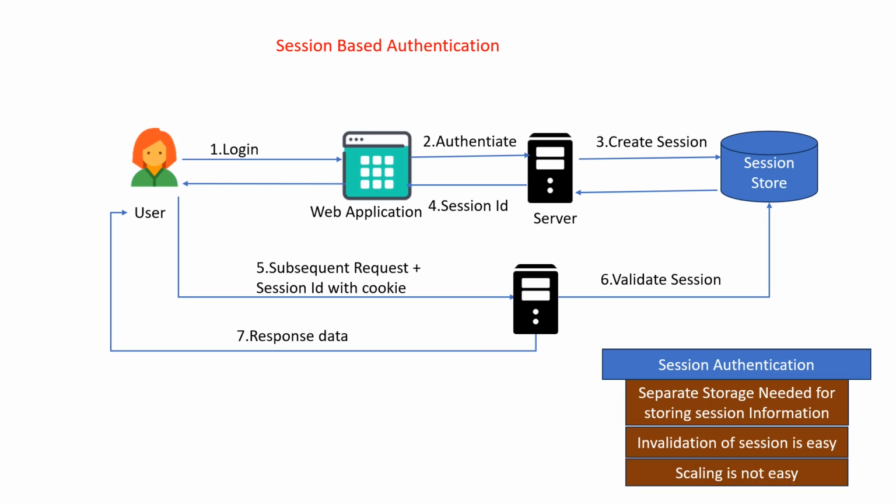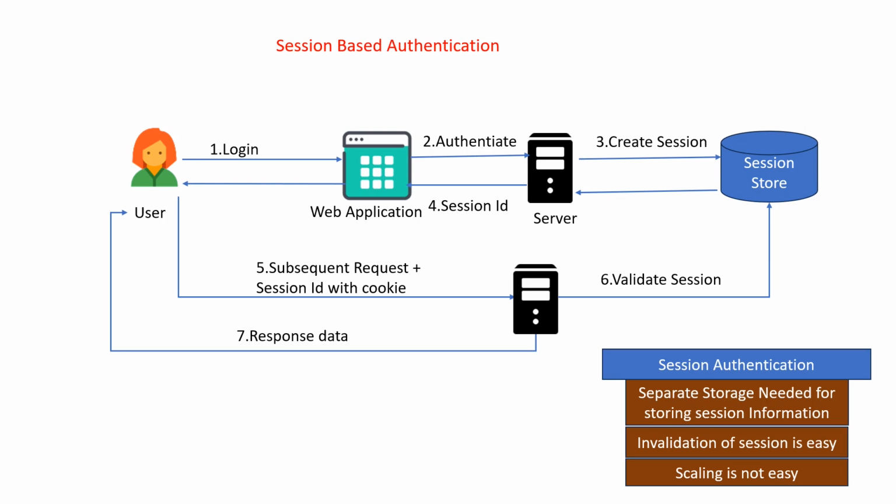And the third thing is scaling, right? So what is scaling? It is basically that we are able to serve more and more requests by adding more infrastructure to our system. But because we have a database, which is required for every request for verification of the session IDs, it is not very easy to scale, right? So this is the whole concept of session-based authentication. I hope it is clear.